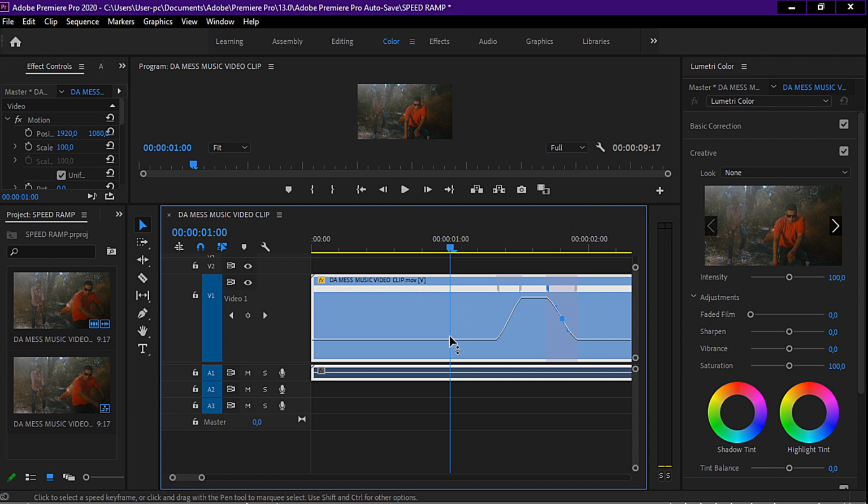So I'm going to create another keyframe over here. Remember, it's Control-click with your mouse. And then I'm going to create one over here as well. So I want this part to go slow motion, then speed up, and then go back to normal speed again.